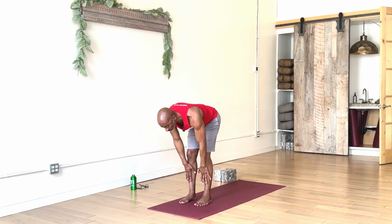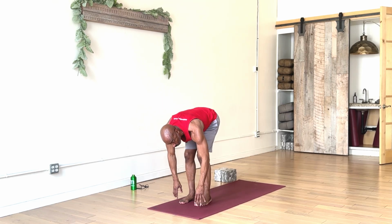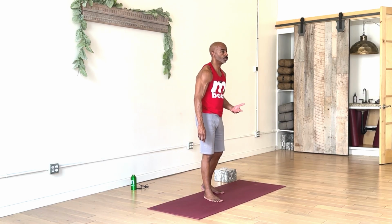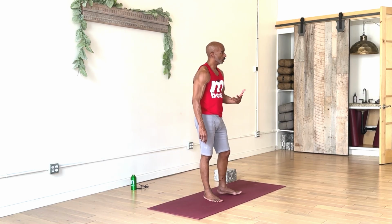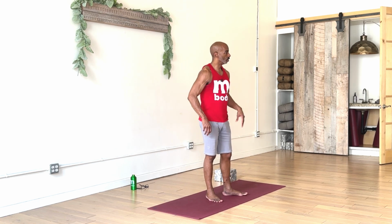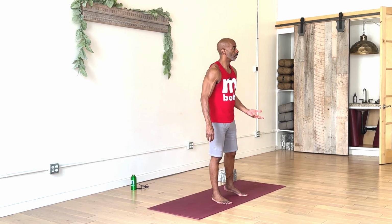Inhale, halfway lift. Exhale, fold, hands to the floor, hop or step back, plank pose. Come down if you want to, Chaturanga Dandasana, or go through any sequence of movements to get you to downward facing dog. Take your time. You don't have to rush through any of these. Sometimes it feels good to pause in a pose. Okay? When you get to down dog, that's when you get to down dog.